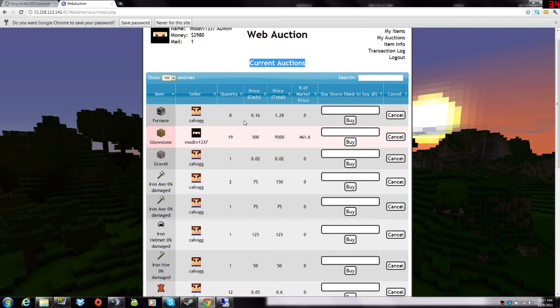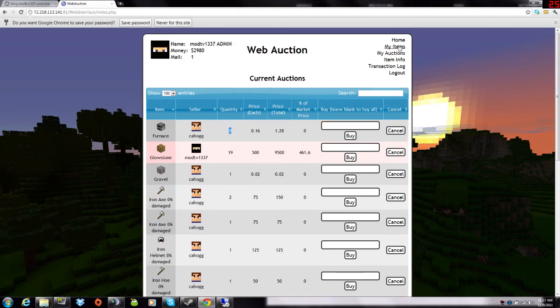And in order to buy, here's a quick side note. Make sure, if you don't want to buy the entire stack, which is the total price of the entire stack, let's say for example $1.28, you would put how many you want, 3, etc. If you want to buy the entire stack, don't put anything here, leave it blank, and hit buy, and it'll buy the entire stack from the person. So it'll give me 8 furnaces. This is the home page. It's considered the home page where you can see everyone's sales.